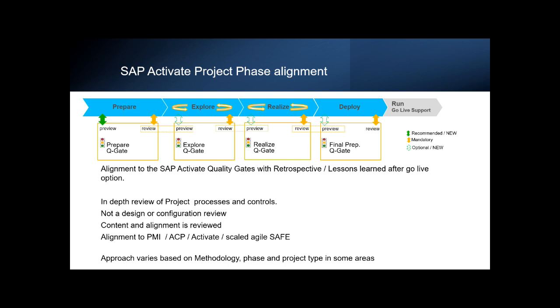Just to reiterate, this is an in-depth review of your project processes and controls. It is not a design or configuration review. We utilize the artifacts and content you provide to us along with the interview discussions, along with the PMI, ACP, Activate, and Scaled Agile SAFe standards that we typically see. However, the approach will vary a bit based on your methodology, what phase you're in, and the type of project.